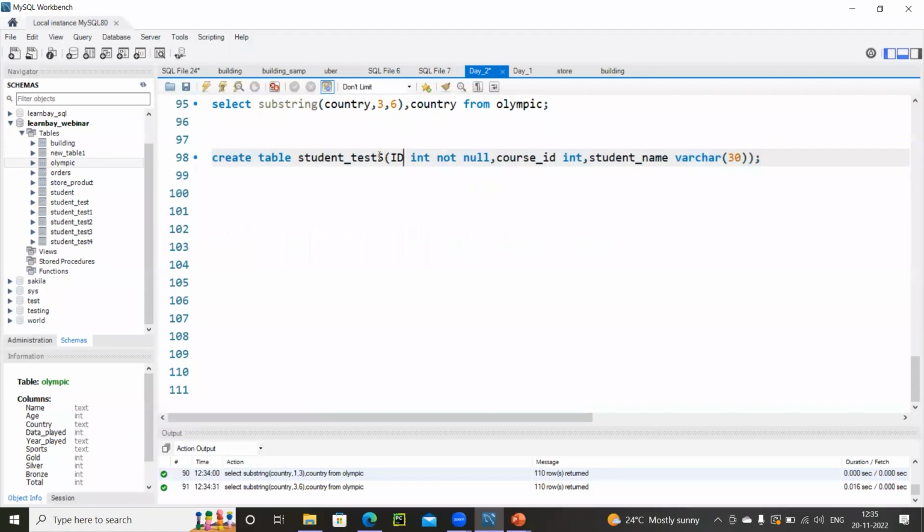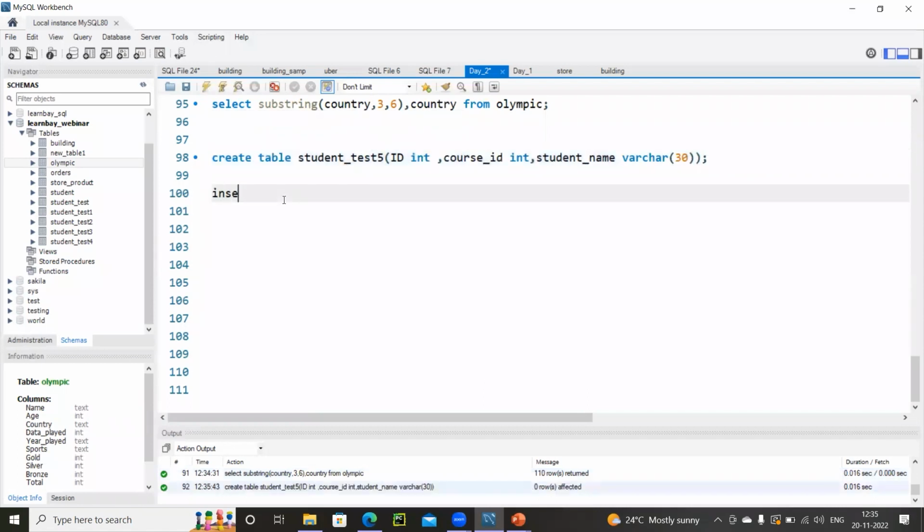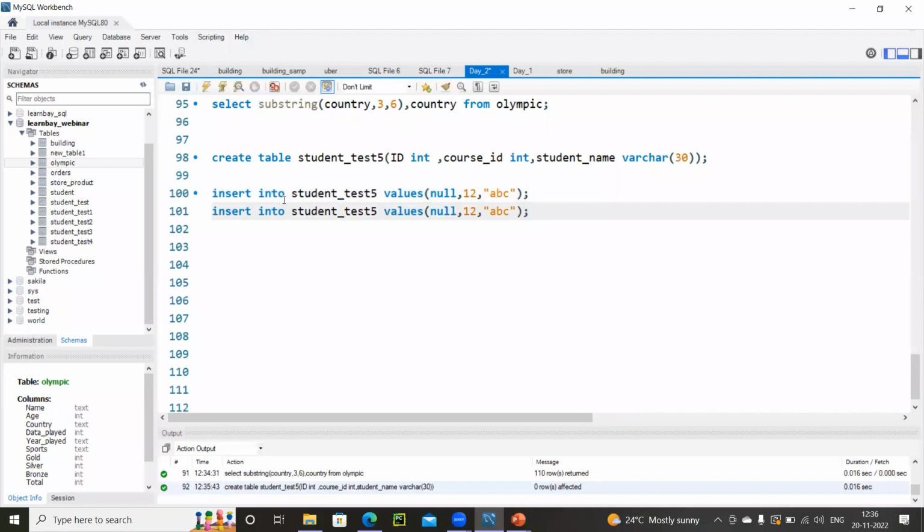Let's try to insert values into the student table with null so I can simulate the situation for you. So I'm going to create a student file. I'm going to accept null values here, then only I can show you. Now insert into student test file values. I'm going to give null here, course ID something and some name. Similarly, this again 13 and some names. And again, now a proper value here, right? Let's try to load all the three.